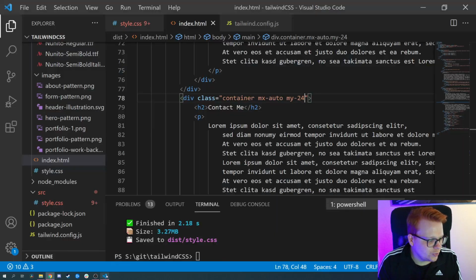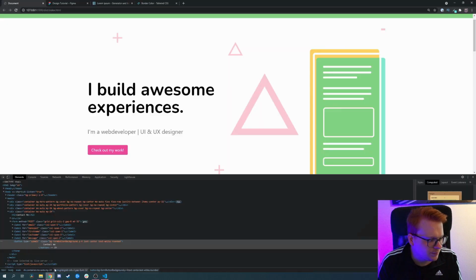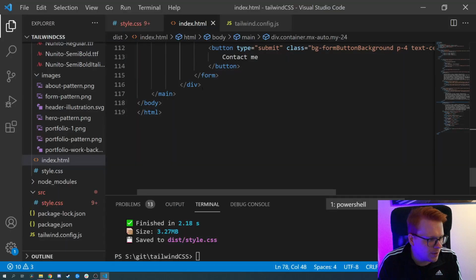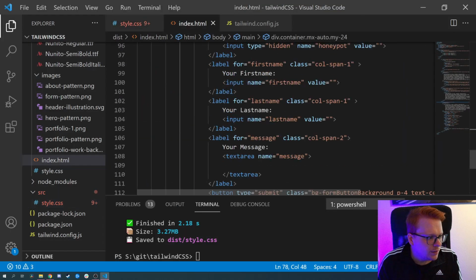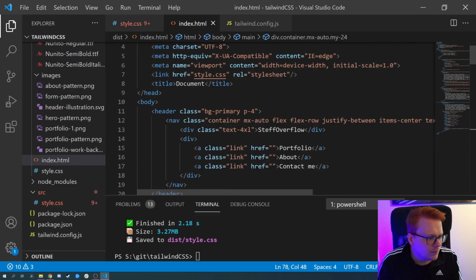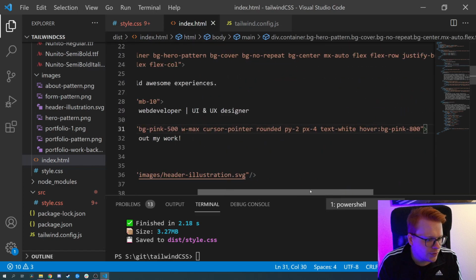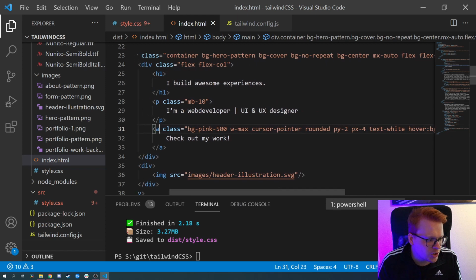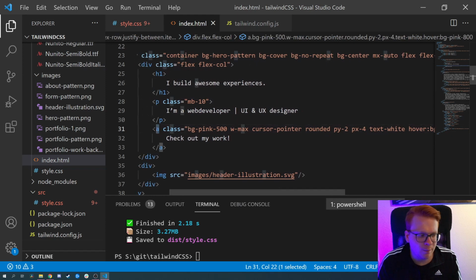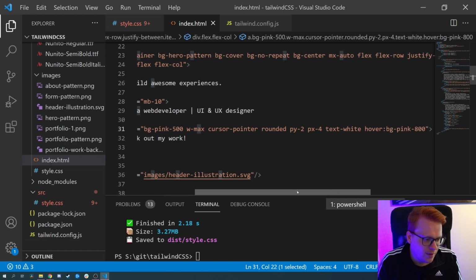So we could also just rebuild that button from the top. I could go in here and just copy it, so all those classes, but it's actually attached to an anchor link. But in this case, we want to have an actual button.